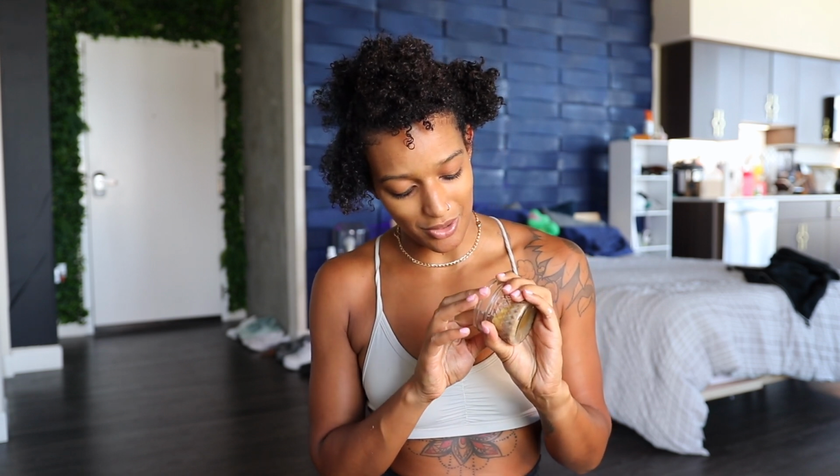And I hope I made this one right, because this is my second time making this. This is her DIY hair grease. I think it's going to be a little bit too hard. I think I'm going to have to heat it up a little bit. I messed it up a little bit the first time, so I tried it again the second time. I don't know how this one's working out, but I am going to heat it up on the stove a little bit. That usually helps to get it softer, and then I'm gonna use that to lock in the moisture here.